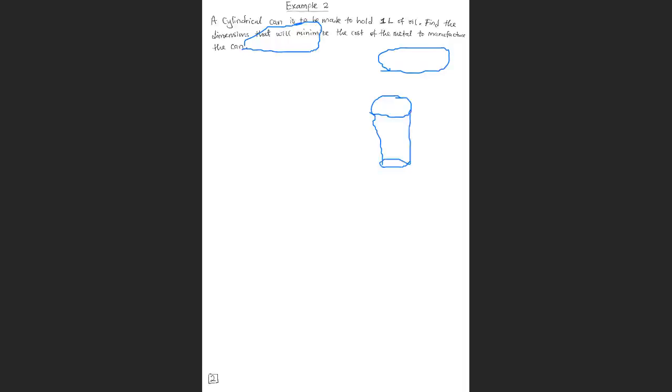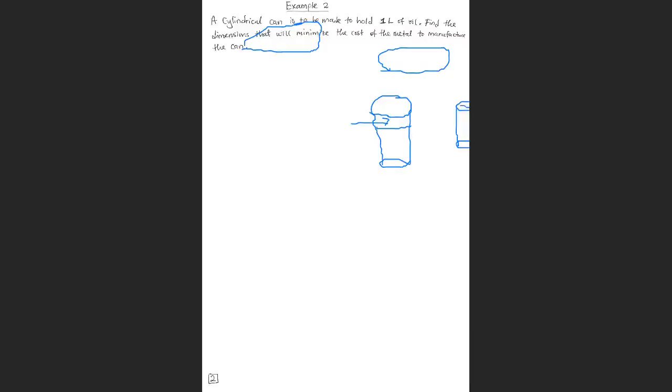How can you minimize the cost of manufacturing this can? Do you agree that it is by minimizing the area? Because if someone uses this can to store 1 liter of oil, let's assume that 1 liter fits up to that point there. You see, there's a lot of empty space at the top. It means you're wasting money. Another person designed their can with a smaller area such that that 1 liter fits nicely. And that person is doing what? He's minimizing the cost.